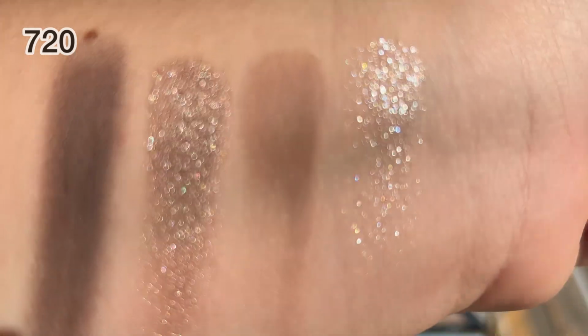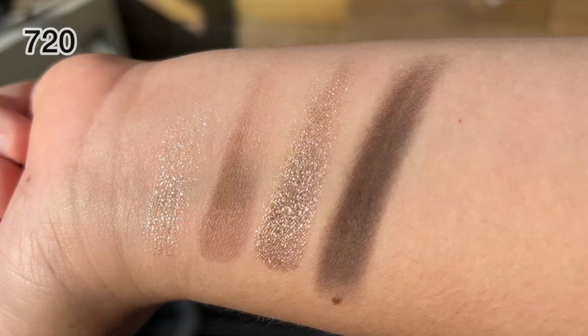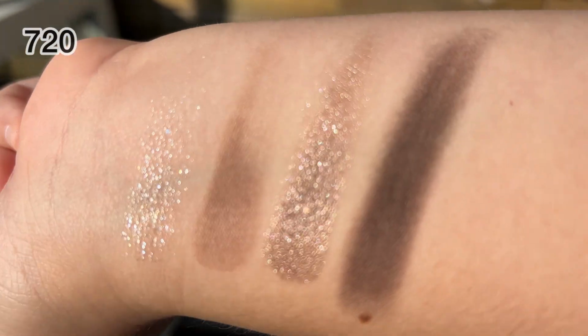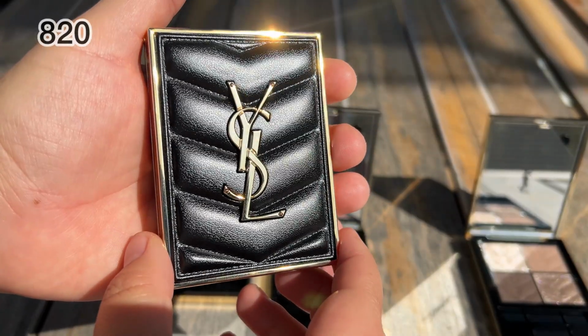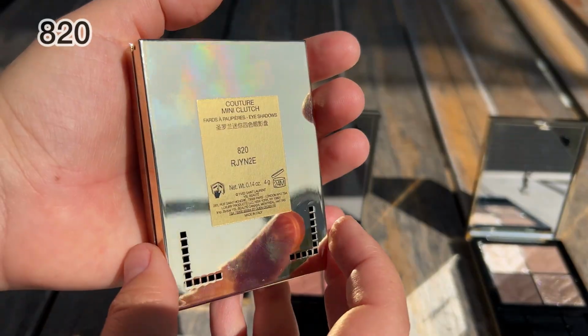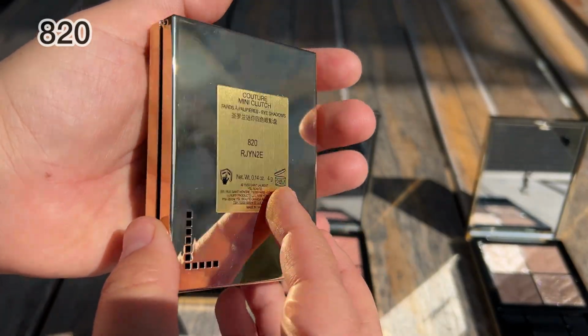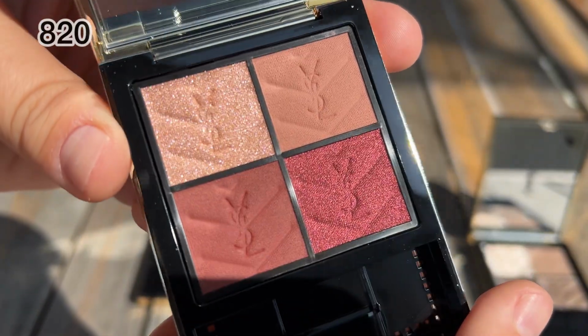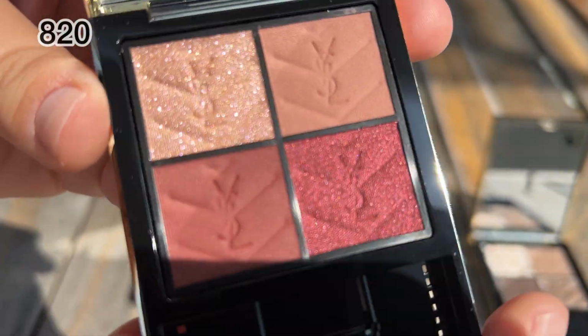All these mini clutches are made in Italy. We have 24 months of shelf life, and each of the mini clutches has 4 grams of product. Here they retail at around 600-700 crowns, which will be the equivalent of $74 or euros, let's say.